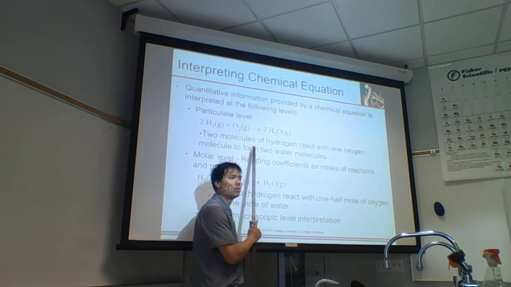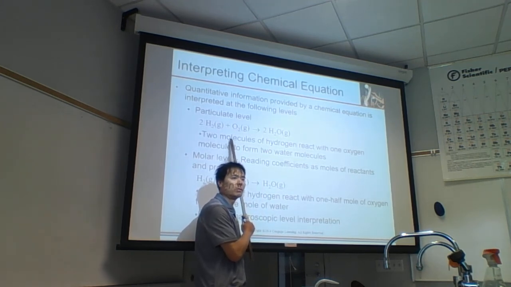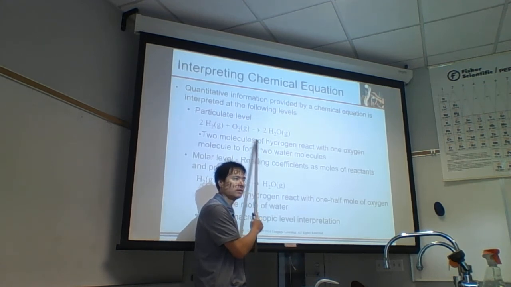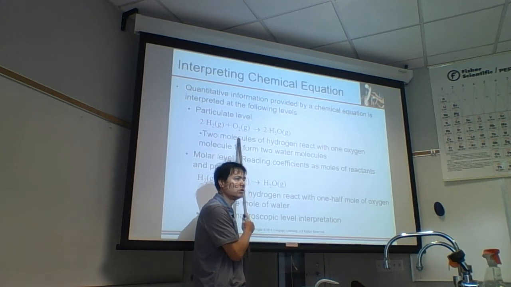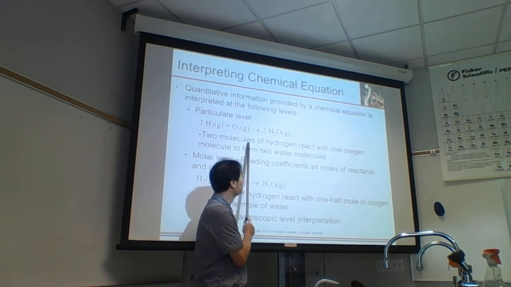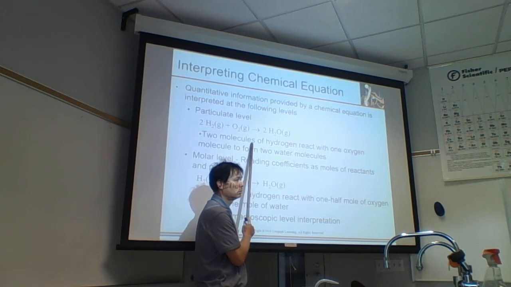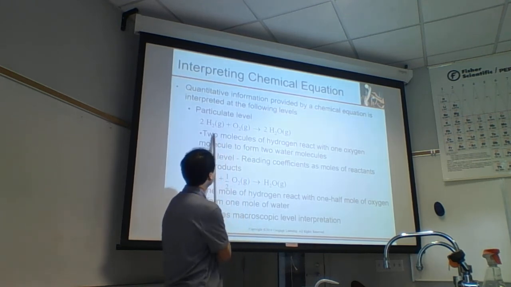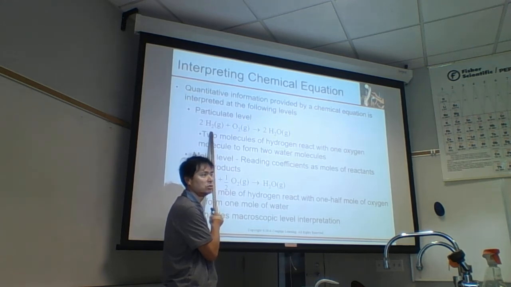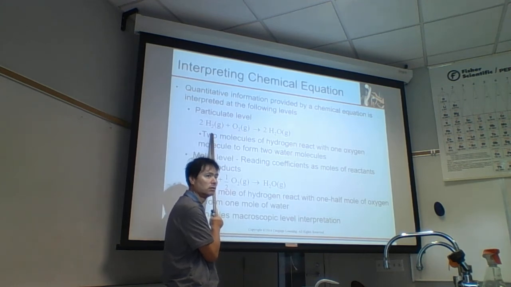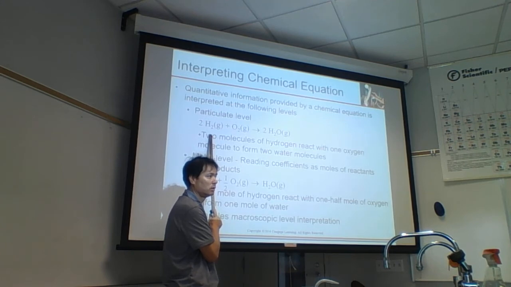Because normally, do we work at the particulate level? If we work at the particulate level, what else would we want to know about this equation up here? We need to know the isotope. What isotopes of hydrogen are we dealing with? Is this H1H1? Is this H1H2? H2H2? H2H1? Or maybe even tritium, H3H3? Or H1H3? Right? That's what we want to know at the particulate level.